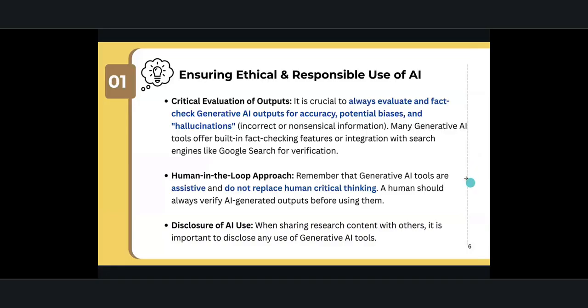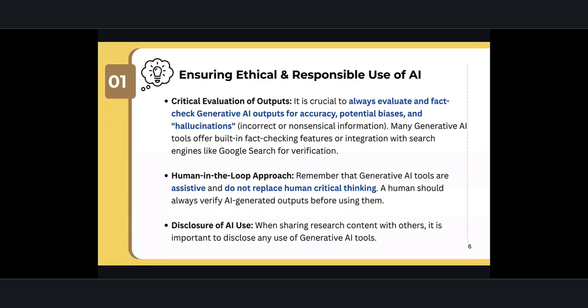Okay, although some speakers also mentioned some of them, I would like to make a summary of that. So first, critically evaluate the output generated by AI, no matter which kind of AI tools, and then keep a human in the loop. So we use AI as an assistant. We use it to generate something, for example, to brainstorm ideas with us, or to generate the IG captions for us when we want to promote something, right? Keep it as your assistant and do not replace your own critical thinking.